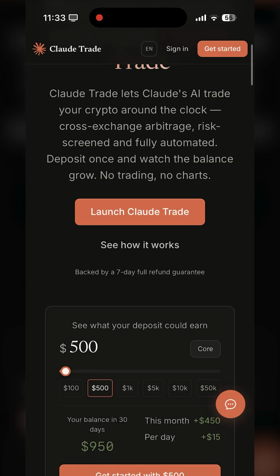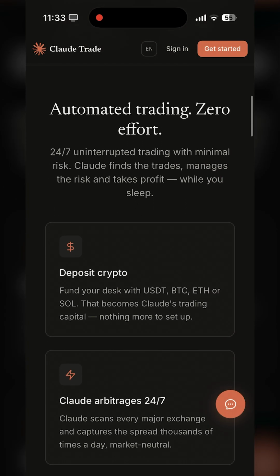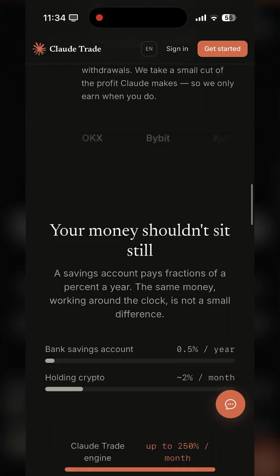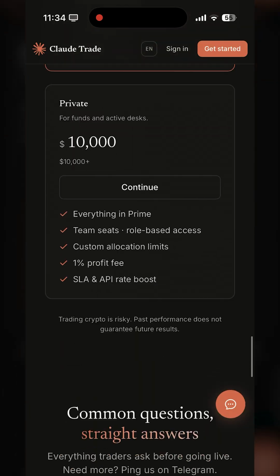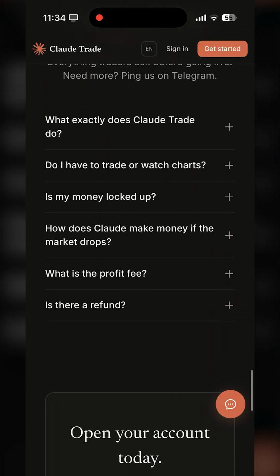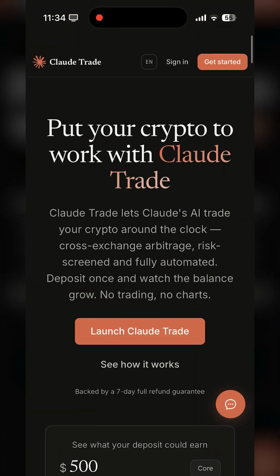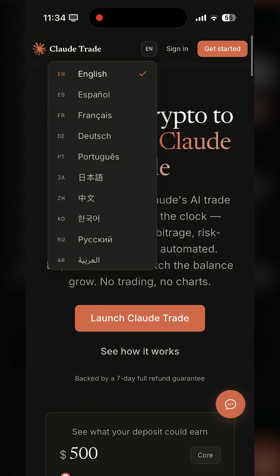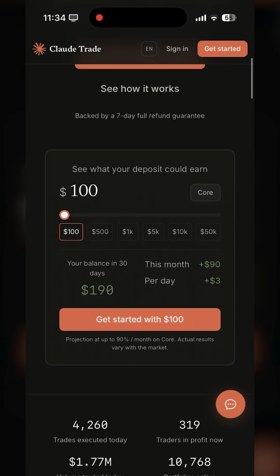So AI crypto trading gets complicated. A platform can look completely automated on the surface, but then you find out that you still need to configure strategy, install some software, connect different tools, adjust parameters, and keep checking the bot manually. I've been testing different crypto projects and trading systems for several years, so I tend to look at that part first. If the system is supposed to be automated, I want the setup to be simple, and I want the trading process to continue without me having to sit here and control every move.